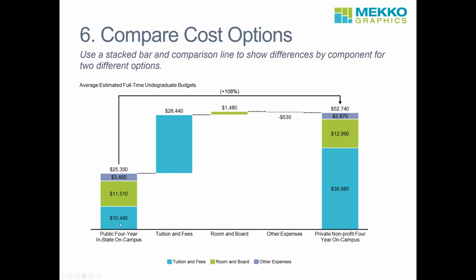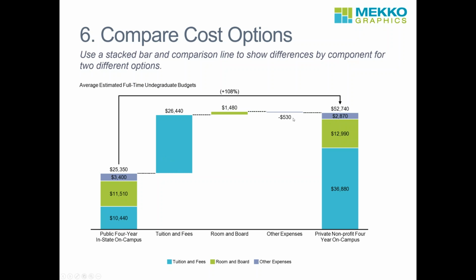And you can see I used a stacked cascade here to split out the $25,000 into tuition and fees, room and board, and other expenses, which are mentioned in the legend as well. And I've split out the 4-year cost again in terms of tuition, fees, room and board, and other expenses. And just to emphasize where the growth came from, I showed the difference in tuition and fees, room and board, and other expenses in the steps of the cascade chart.